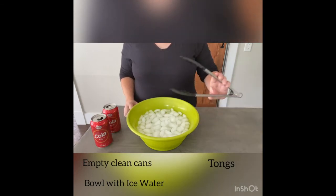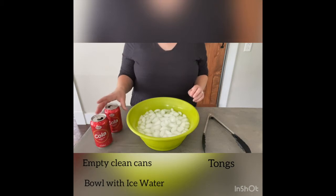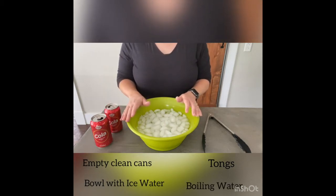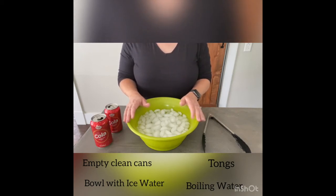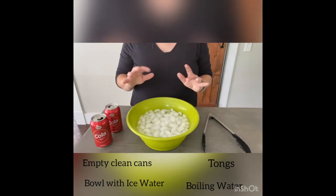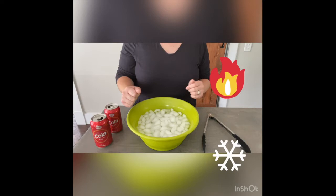We also need tongs, and this is to be able to handle the very hot pop cans. And lastly, you will need boiling water. Now, I have water in the microwave that I've put in there for probably 6 minutes, maybe 8 minutes, and I'm just doing it to where it's bubbling. Because again, we want really hot water and then really cold water.